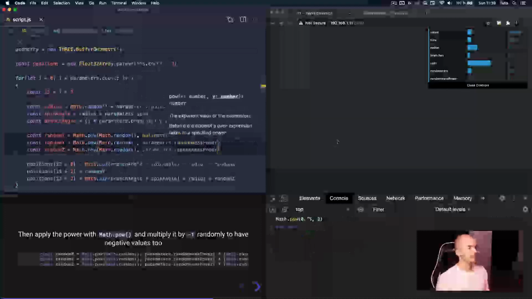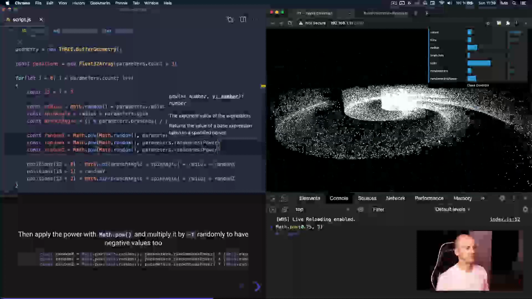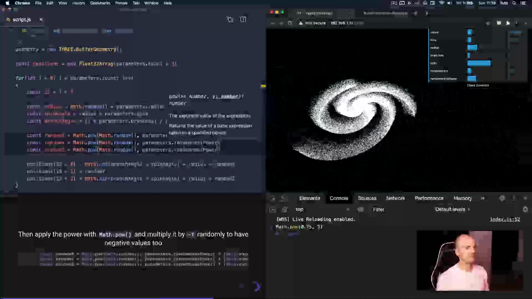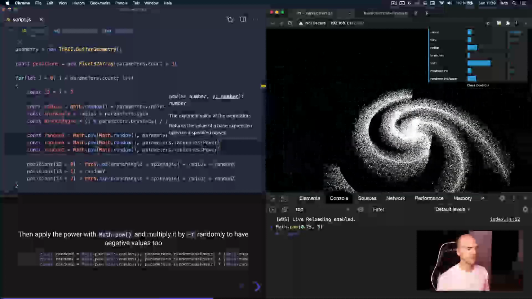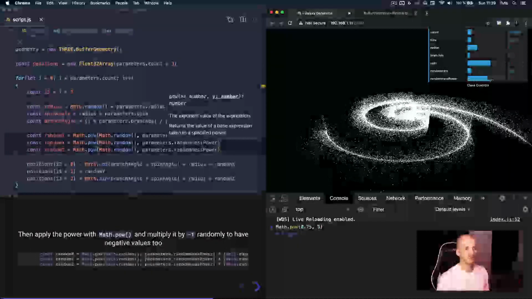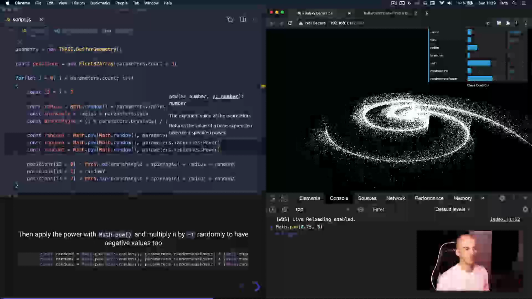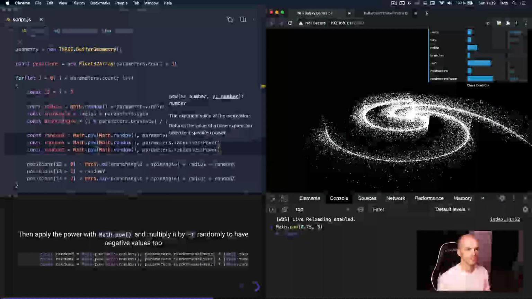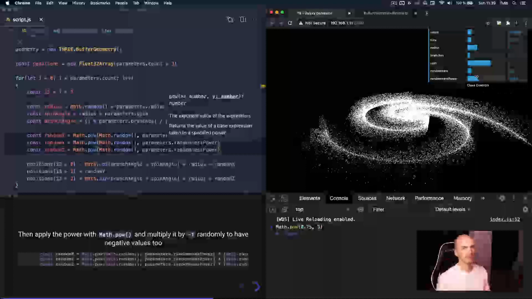Okay, we see the result, we get something like that, which is great. We have this kind of randomness I'm talking about, where things are condensed. Here you can see that if I increase it, I get a lot more particles at their origin inside the branch and less on the outside. So we have control over here.